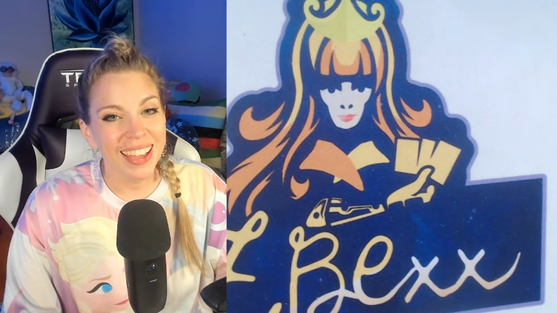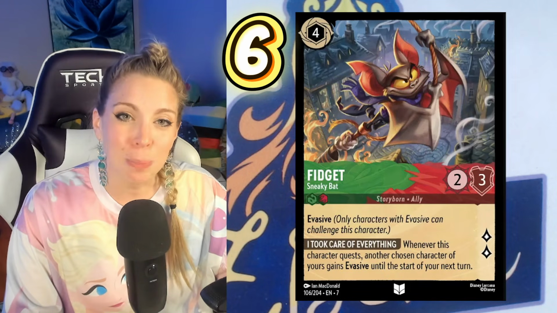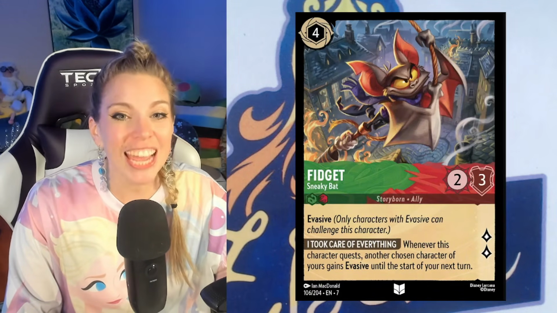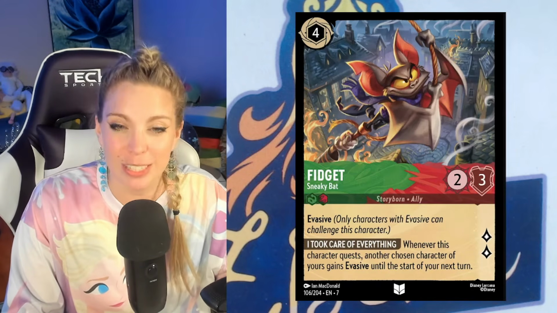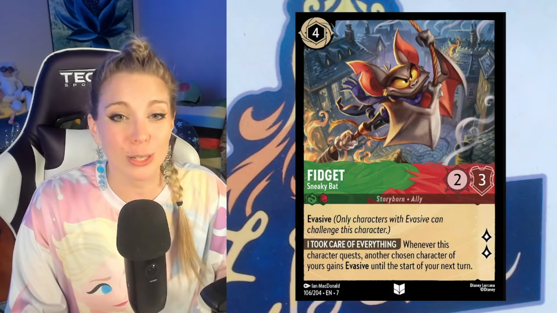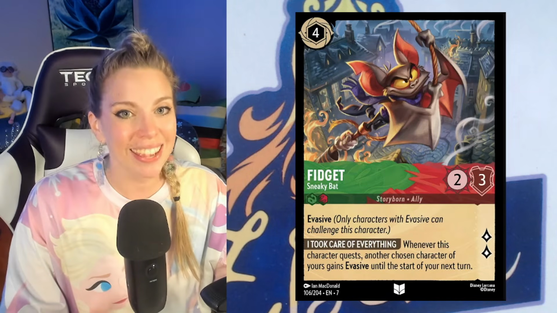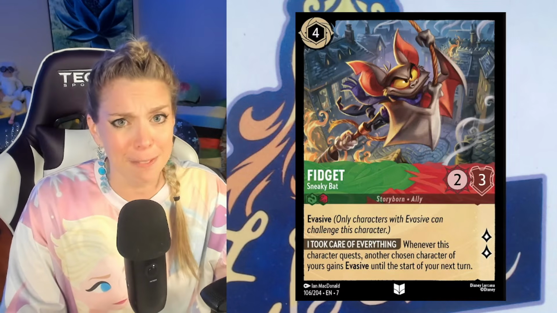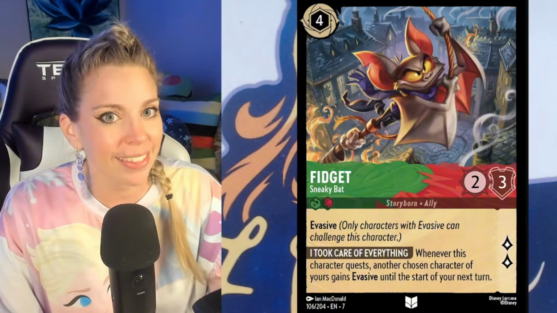Coming in at number 6 on my top 10 is Fidget, Sneaky Bat. He has evasive, can quest for 2, and is another character that gives one of your other characters evasive. So you might be able to use him, a smaller character, to get that 2 lore, and then give a larger character, maybe like Verana that came in the deck, that 5/5 evasive to take out one of your opponent's characters. I like that. You might begin to notice a theme here.